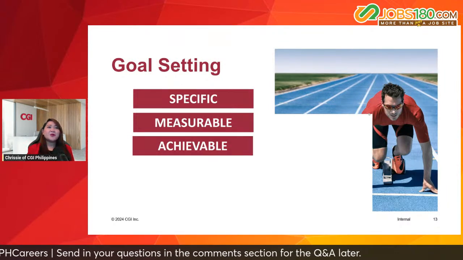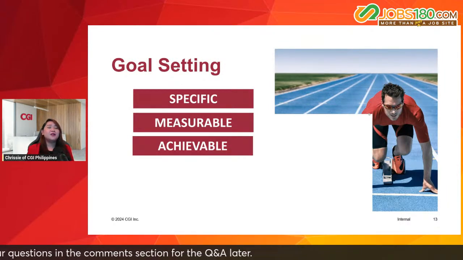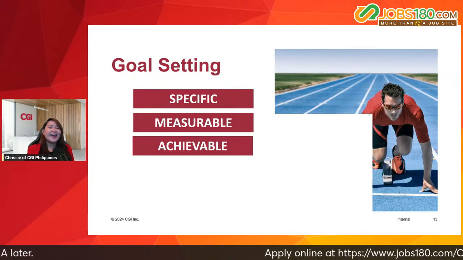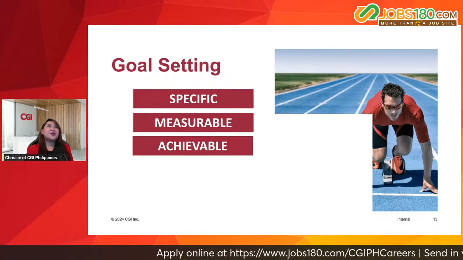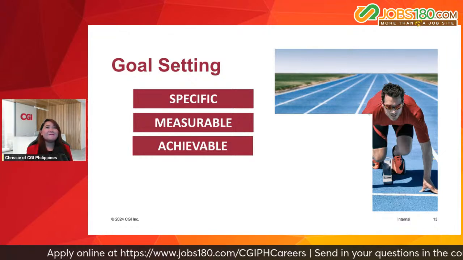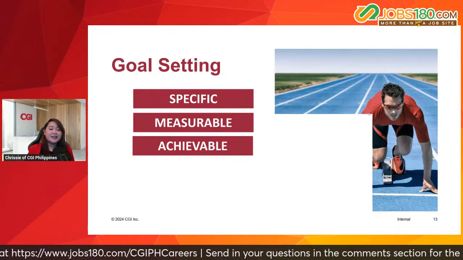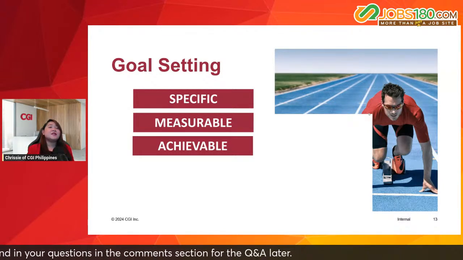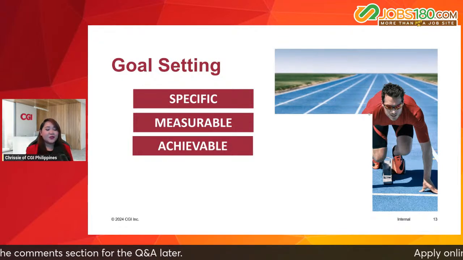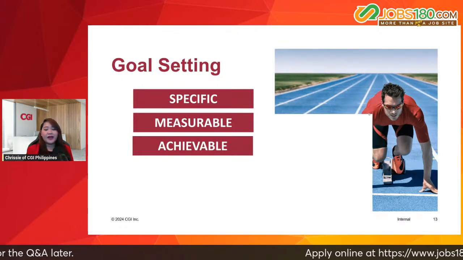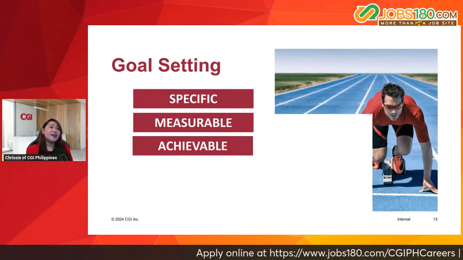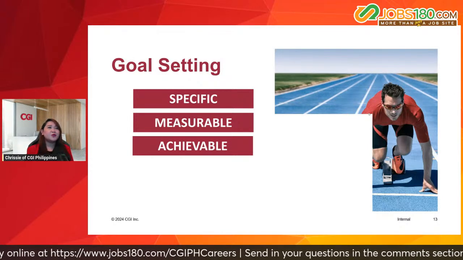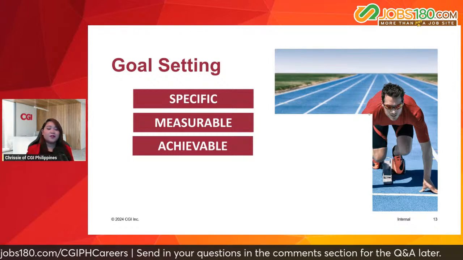So there. Next one is make achievable goals. So ensure that your goal is realistic and attainable. So it's good that you dream big, that you aim high, but make sure that it's also realistic and attainable. So consider your skills, your resources, and the time constraints regarding the goals that you have. Ask yourself, is the goal achievable given my current circumstances? Do I have the necessary resources for me to achieve this goal? So make sure that you set achievable goals.